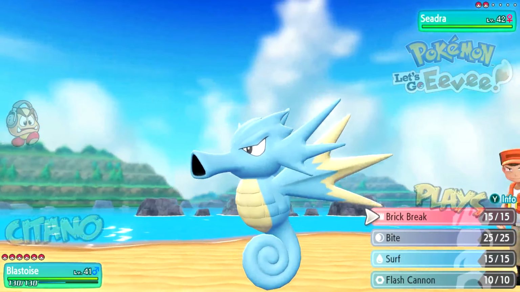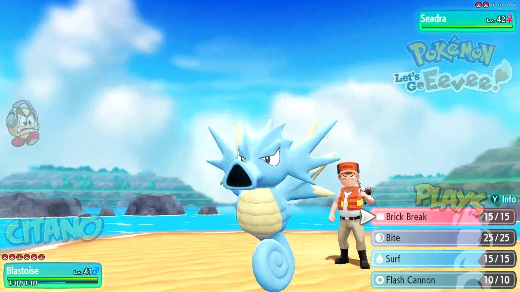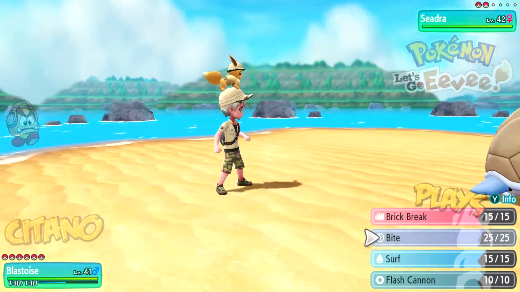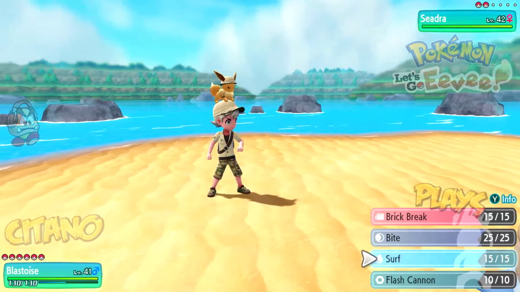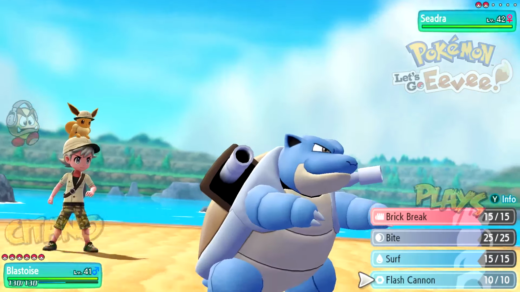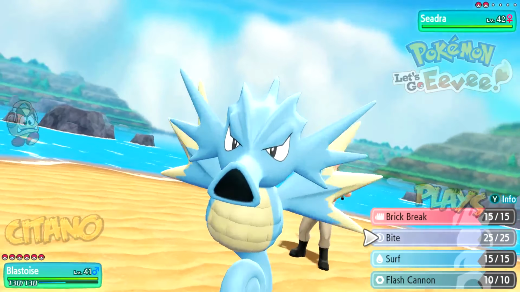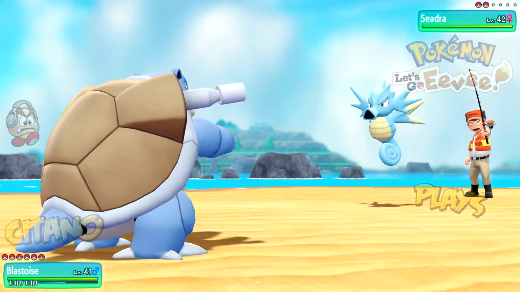Sea versus Sea, Blastoise versus Seadra. This one is a bit of a funny comp. You see, Seadra is level 42, so it's 1 level ahead of me, but it's pretty fair. I can't use Surf here, and Flash Cannon doesn't really work well against water Pokemon, so we either have to use Brick Break or Bite. Let's go with Bite first.